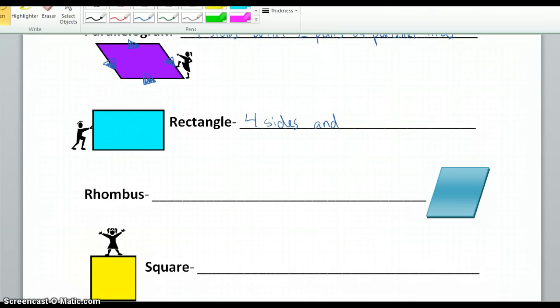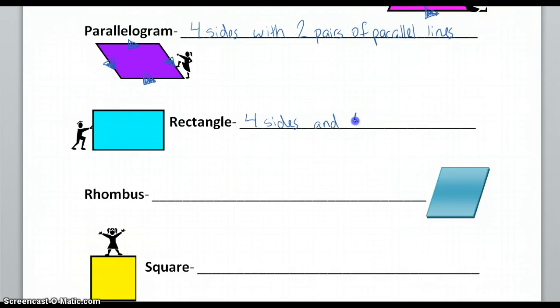Four sides and four right angles. So if you go over into your rectangle, that's a right angle, that's a right angle, that's a right angle, and that's a right angle. But notice that not all four sides are the same. In a rectangle, two of the sides are longer. These two, the top and bottom, are congruent. So maybe we could put one line on each of these, using the notation we've used before. The sides have a different length, but these two are congruent. Since these both have two little marks, you know that those are equal length, and since these each have one mark, you know that those are equal length.